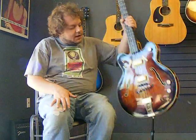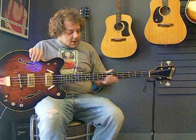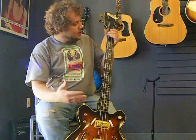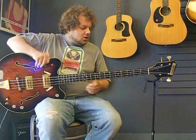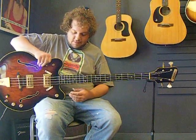Today we're here talking about a 1968 Gretsch 6072 semi-hollow bass. This thing is really cool. I don't know if you can tell, but it is huge. I mean, it is absolutely massive. 34-inch scale, 17-inch bout. It's about 2 inches thick. For as big as it is, it doesn't really weigh a whole lot. But the weight is substantial if you're a guitar player like me and not used to lugging these things around.